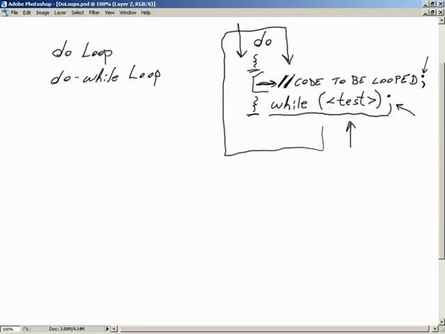Then we check our test again. If the test evaluates to true, we continue to go back around and execute the code again. We continue this until the test becomes false. The moment the test becomes false, we exit out of the loop and code execution continues in your application. We're done with the loop.